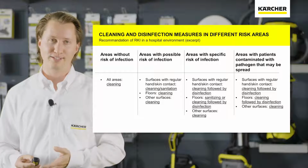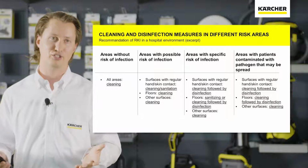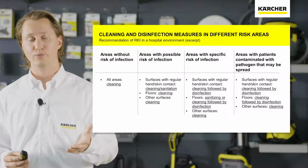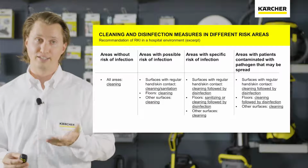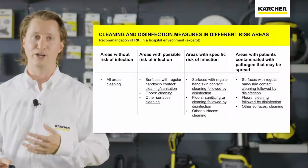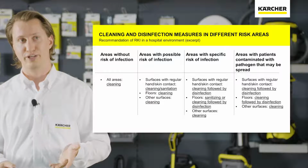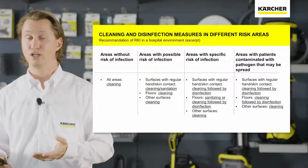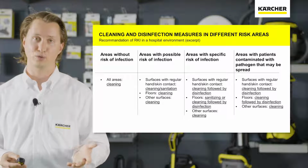Further than that, the Robert Koch Institute divides the different areas in a hospital according to the risk of infection. At this point, I'd like to show you an excerpt out of this, including the recommendations of the cleaning procedure in each area. Firstly, there are areas without risk of infection. Here, it is recommended to apply regular cleaning for all surfaces. There are areas with a possible risk of infection. Here, the recommendation is for all surfaces with regular hand and skin contact to clean or sanitize. Floors should be cleaned. All other surfaces cleaned as well.